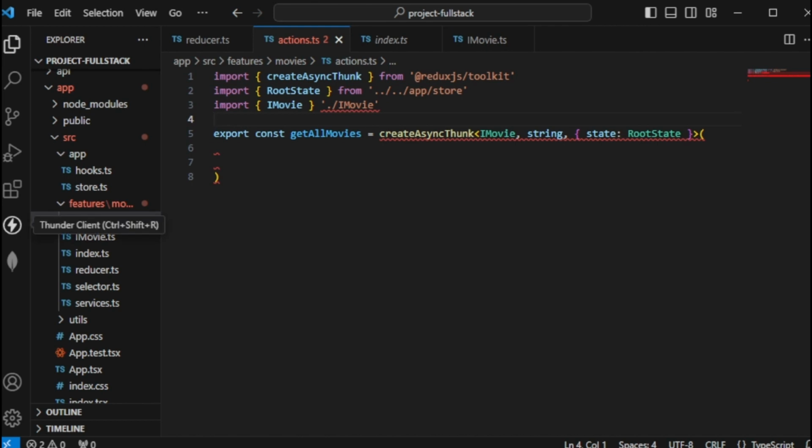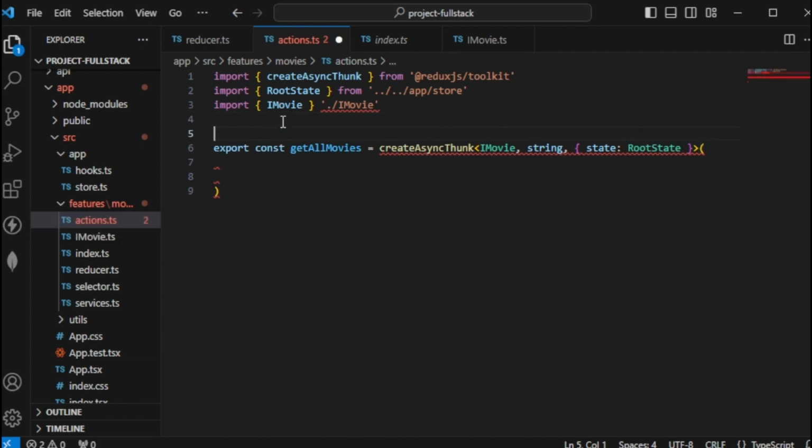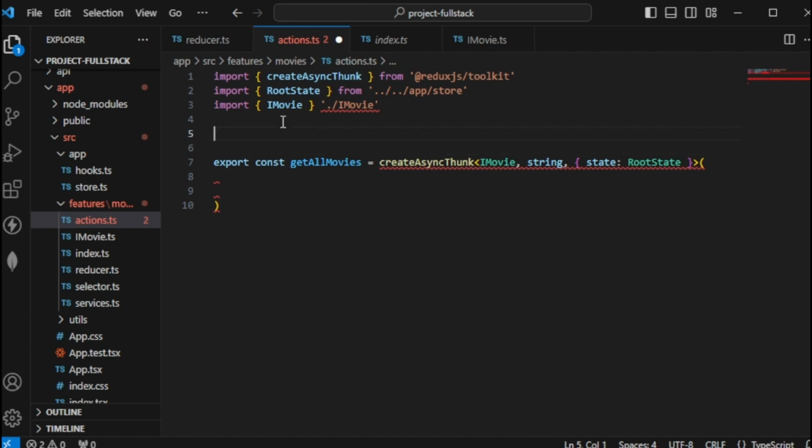Now for the content. The first thing we're going to add here is to declare a global prefix by typing const moduleprefix. And for our prefix, I'm going to name this movies.